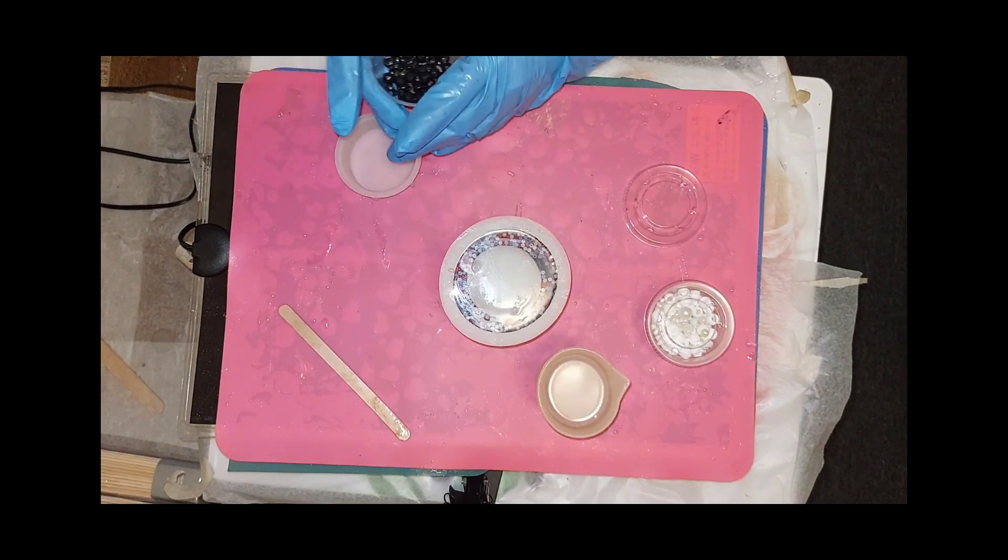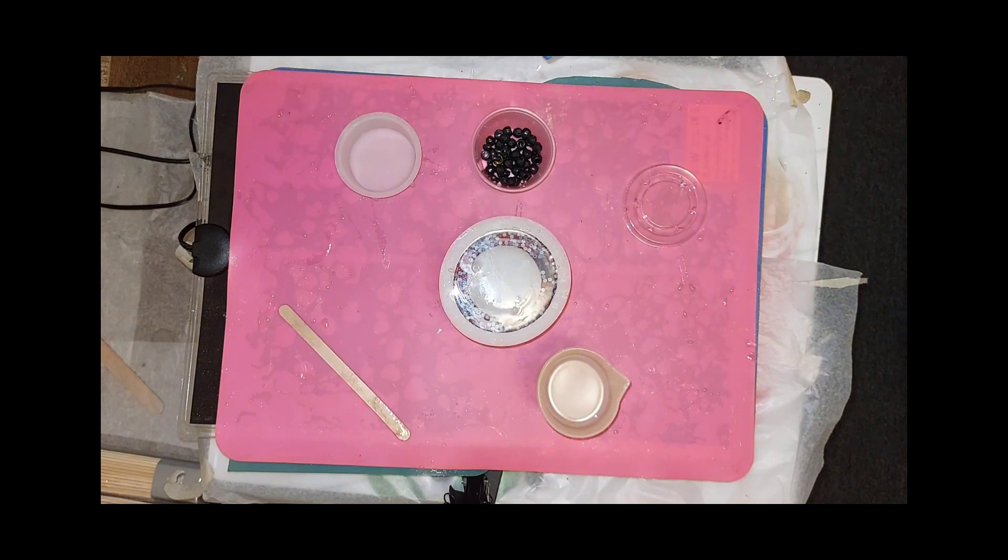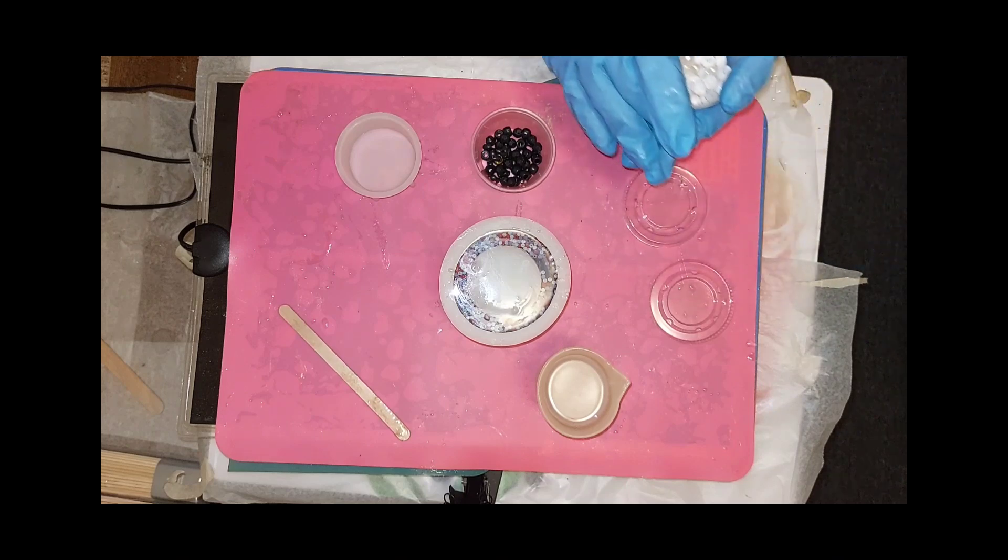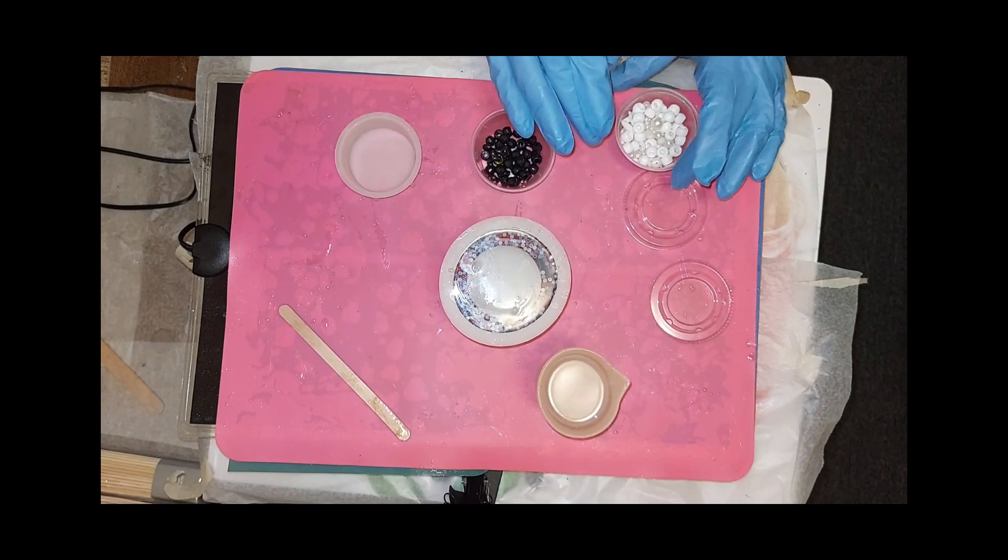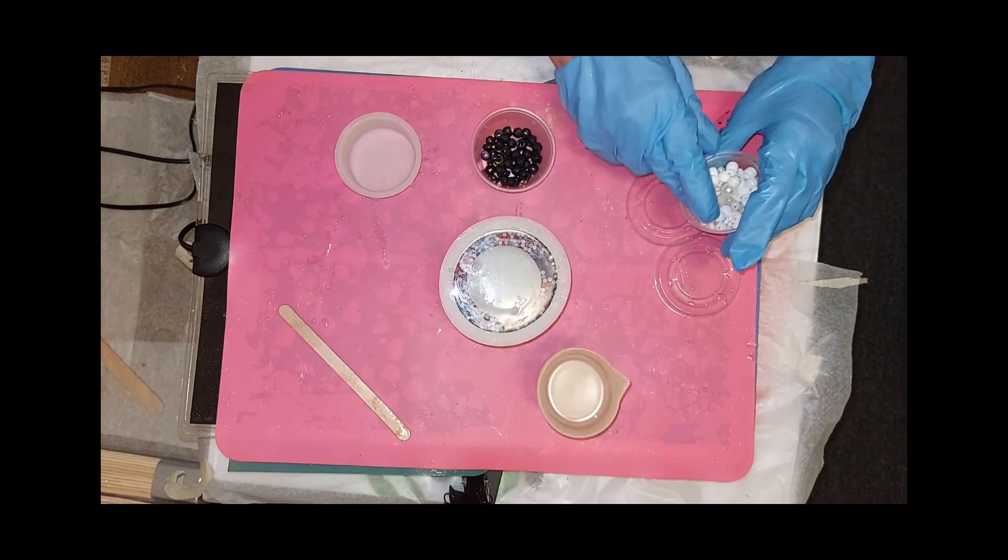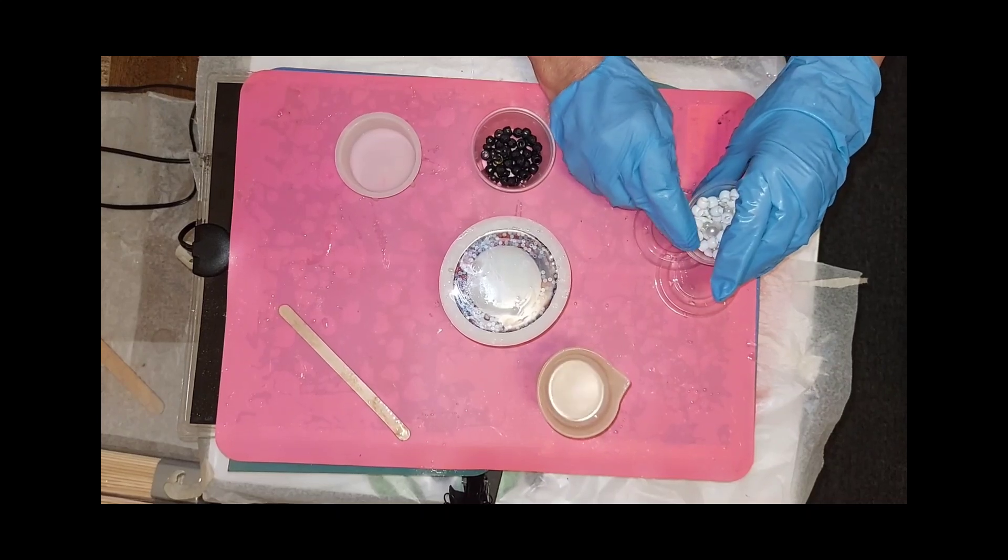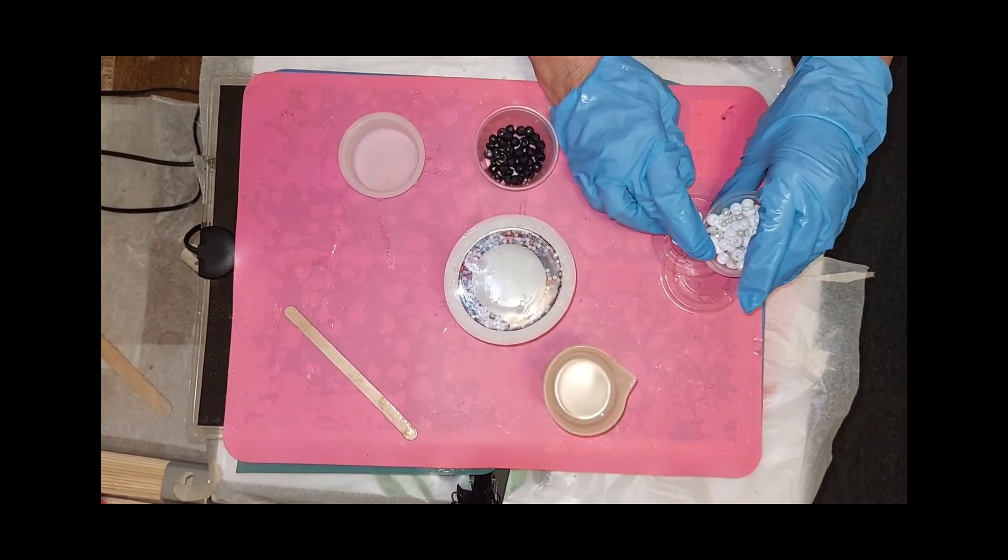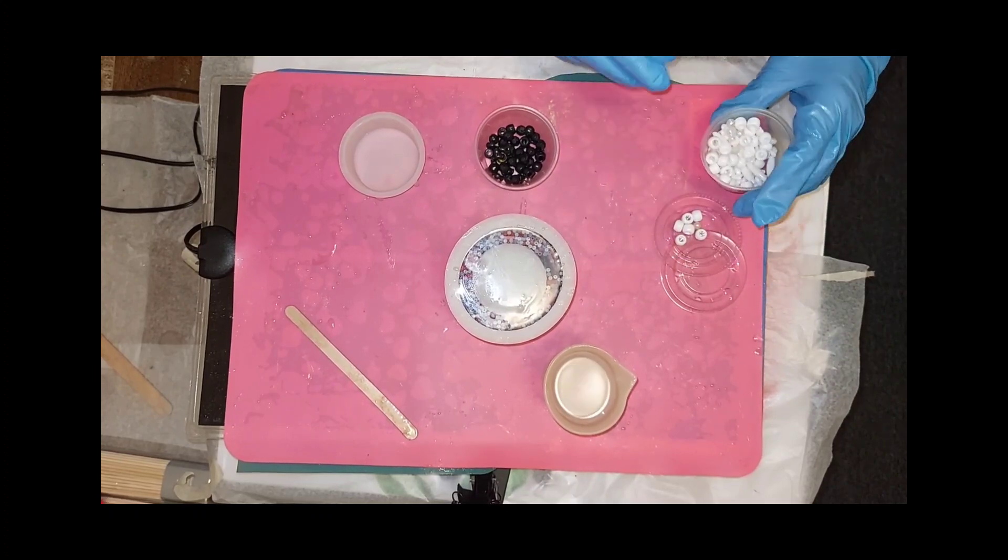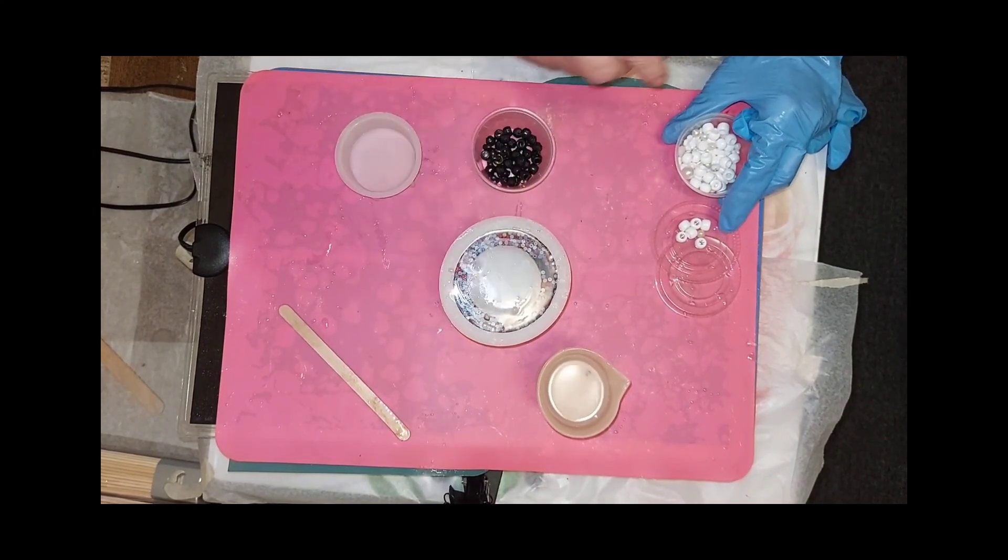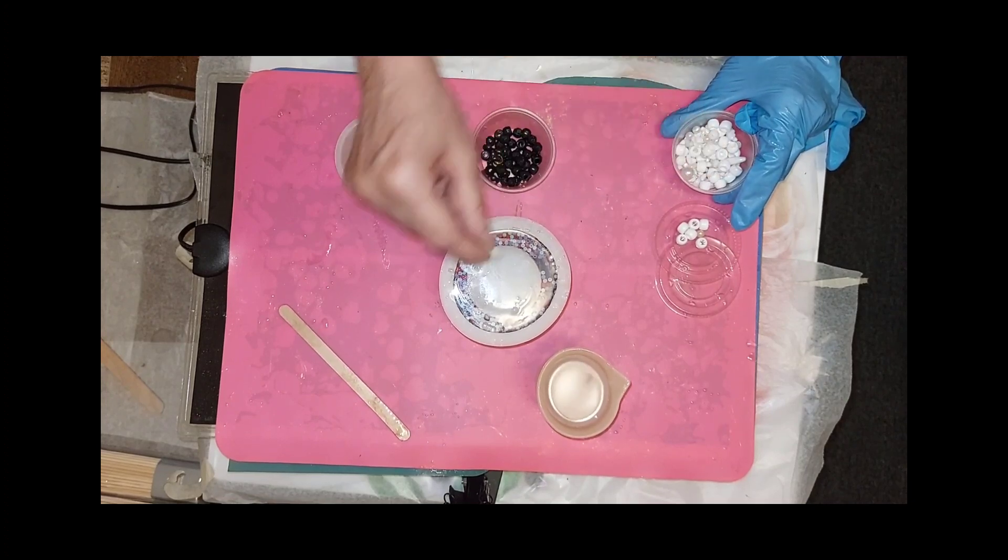I am going to add some beads to the lid. I'll probably add some more to the bottom. I'll probably use small ones. Let me see what we got. I have some really small ones. I like little hearts and stuff. So let's get all the big ones out of the way. I have these wonderful little bobbling beads. I can't even get those with my gloves. Let me get the gloves off.